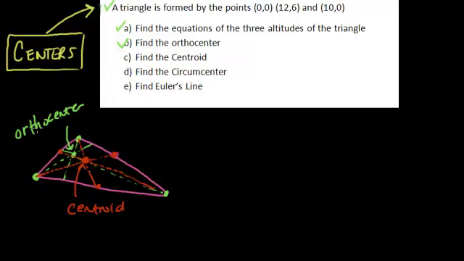The circumcenter has a whole different idea attached to it. The circumcenter says, okay, just draw a perpendicular bisector to a side. So cut the side in half and draw a line at a 90-degree angle. So for this side down here, it would be about a line going through the same median as with the centroid, but at a 90-degree angle. With this yellow line right here. And then with this line over here, at a 90-degree angle, we come down, like this. And with this line over here, maybe it's a little bit more like this. So now, and this is a rough sketch, of course, we meet at this point. And now we've got a new center called a circumcenter, where we bisect each side, but with a perpendicular line.